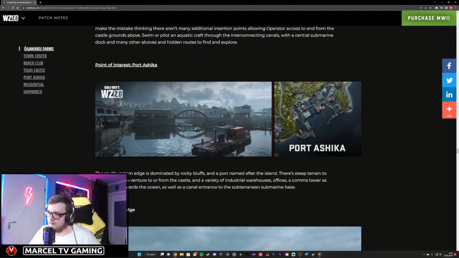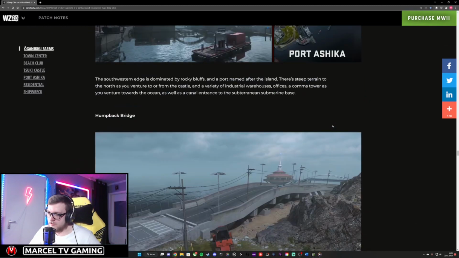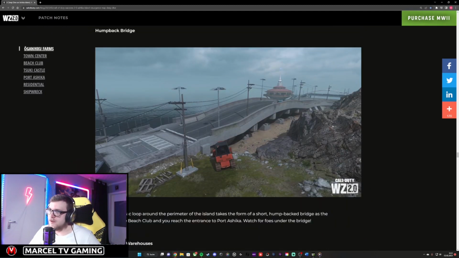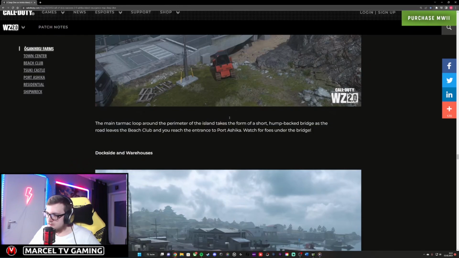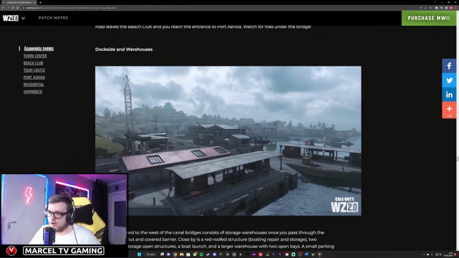Another bridge right there. So this is an entire port. Pretty cool. We got the humpback bridge. That's pretty bumpy, to be honest. Like, it goes up, it goes down, it goes up again. That's the observatory back there. Hashtag camper house. Dockside and warehouses.